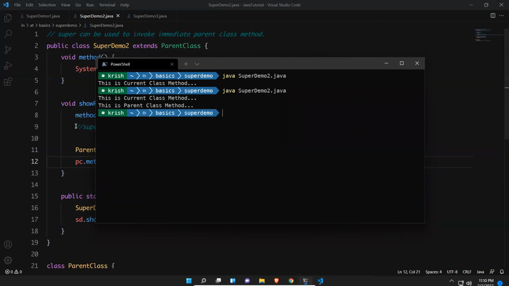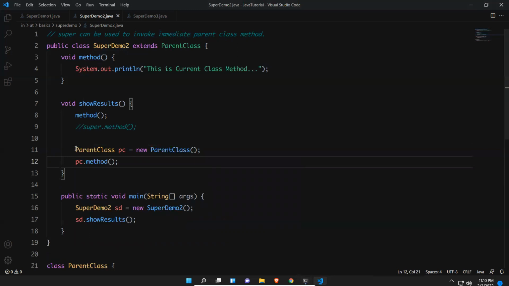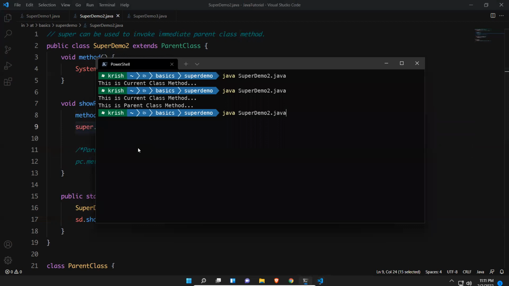Right, we are getting both, but that is the normal way. Here we have inheritance, and I'm doing this for my parent class. So why do all these things? We have a simpler way, that is called the super keyword. So these two lines will be replaced with this one line, super dot method. Both are the same, so if I try to execute now, I should get the same output.